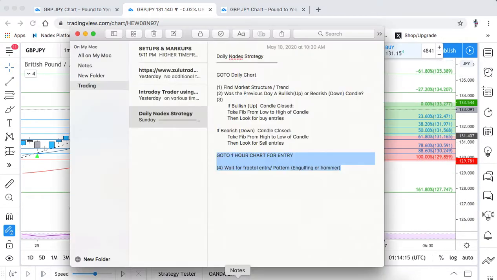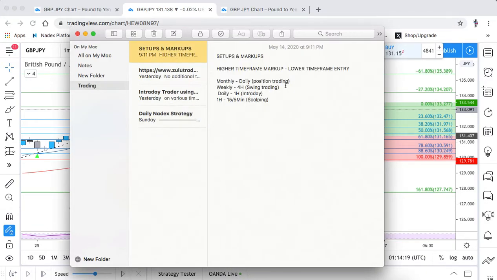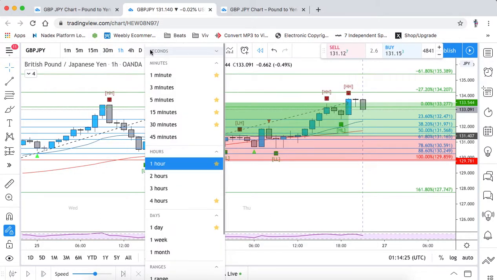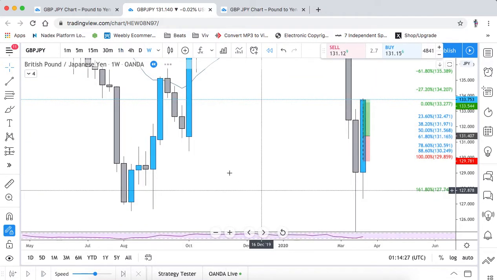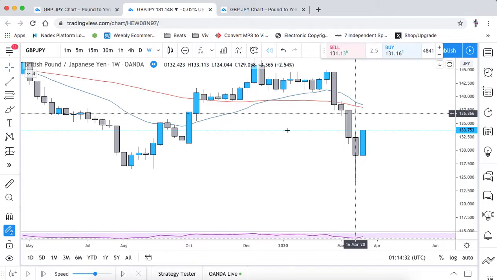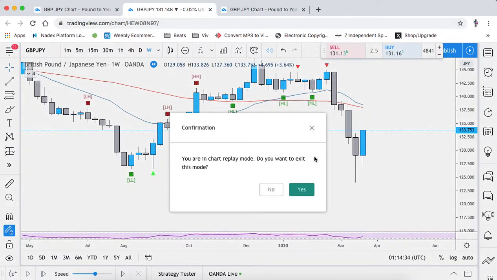Now let's show you one more, and I'm out of here. A weekly. Let's do a swing trade, weekly to a 4 hour. Cool. Go to the week. Clear off your charts. Every day you're clearing off your charts.